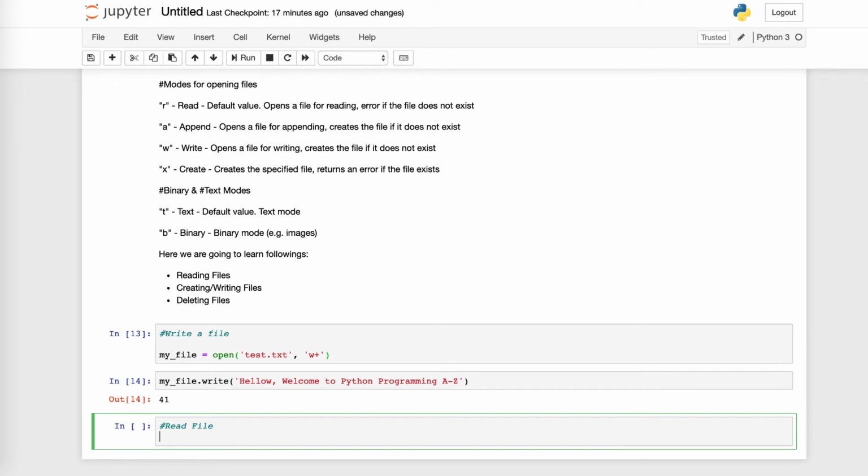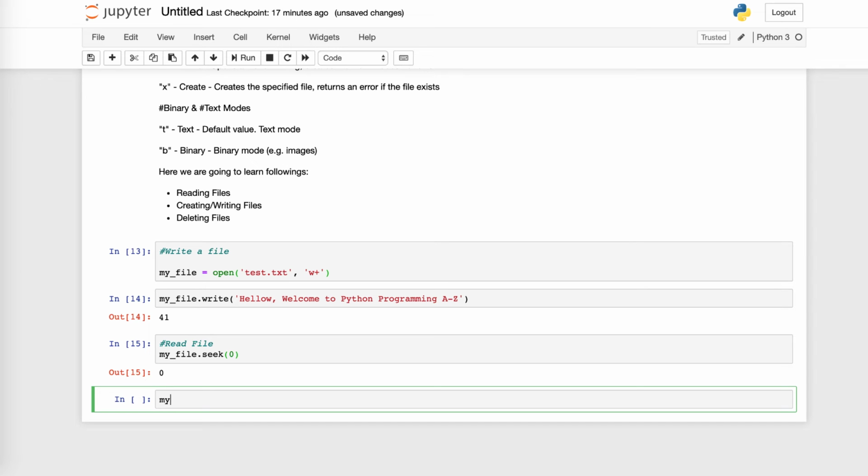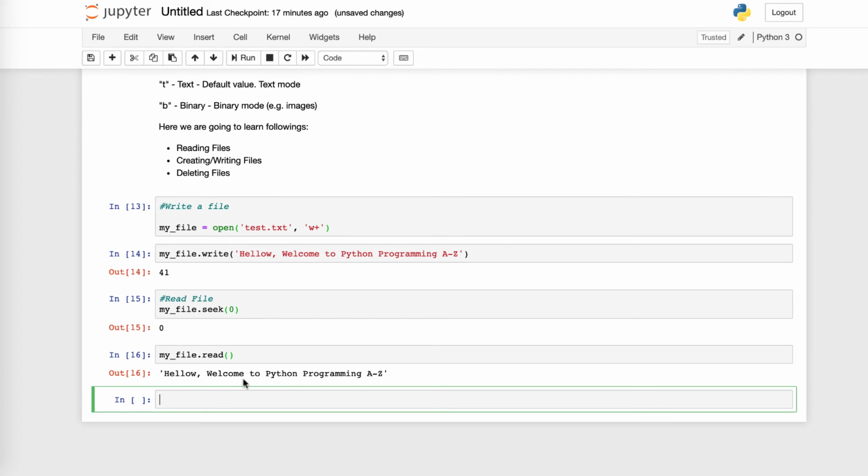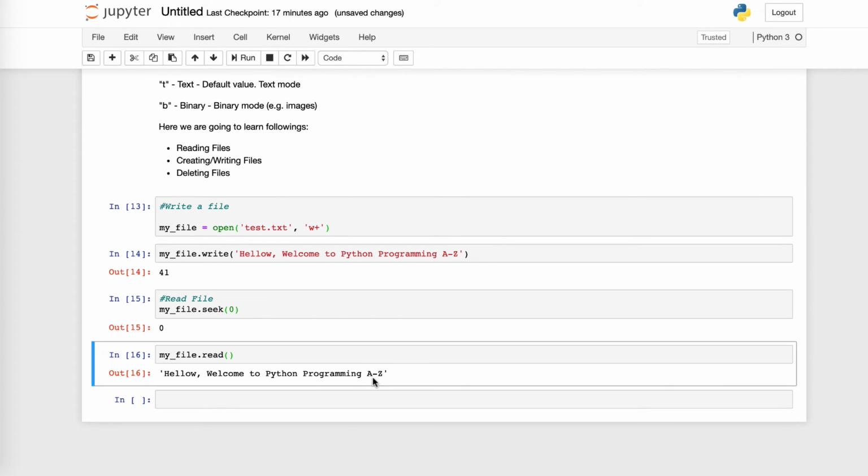Here we can say myfile.seek(0), and here myfile.read. Here we go. Hello, welcome to Python programming A to Z.